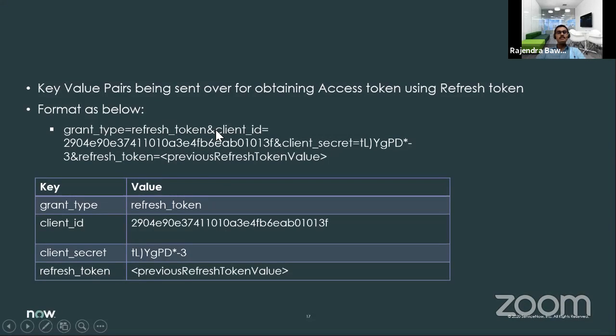The client needs to send the client ID, the client secret, and the refresh token. This refresh token is the one you received from the previous endpoint. So they need not send the username and password again, as you can see here. Once they are using the refresh token to obtain the access token, there is no need to send the username and password again. That is a good, or best, practice of OAuth, that it sends the username and password a limited number of times.